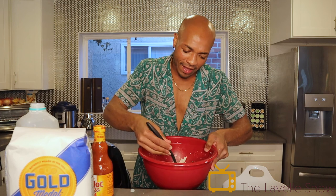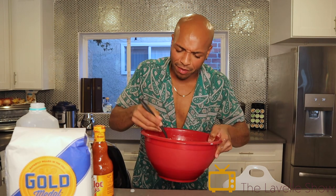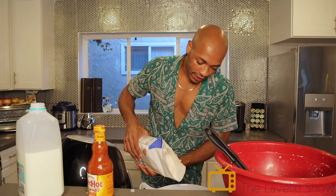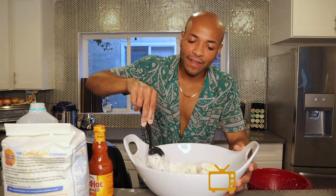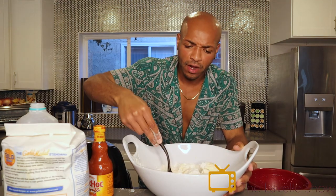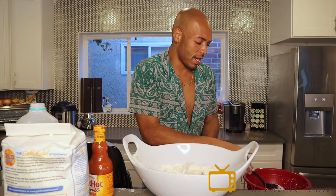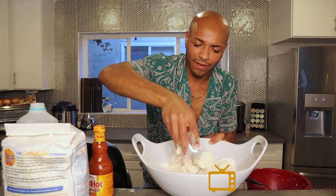So we're gonna let that cauliflower sit in that batter for just a minute, okay? We just wanna let it sit in there for a little while, really soak up those juices, those flavors. Next, we're gonna take our flour and dump it into the bowl, okay? This is how we're gonna get them to stick today. Now that the cauliflower has gone from the batter to the flour, we're just gonna make sure that they're fully coated. I'm gonna use my hands, cause this spoon ain't doing what I need it to. Don't be afraid to get your hands dirty when you're in the kitchen. That's where the love comes in.